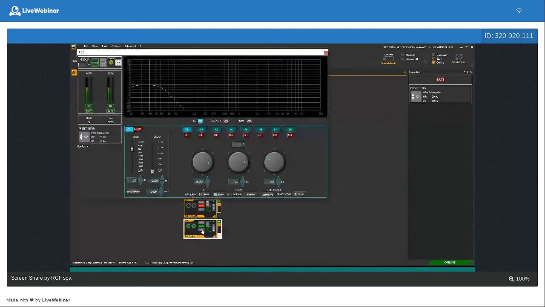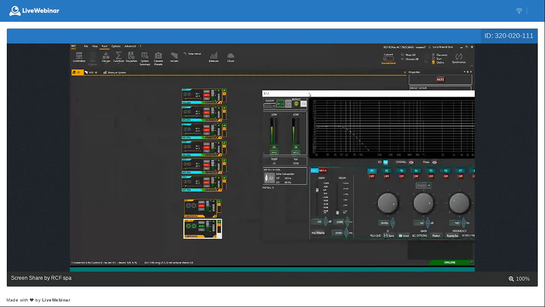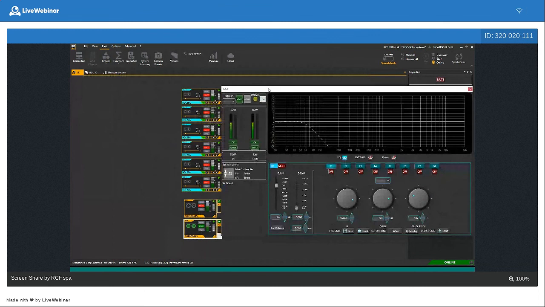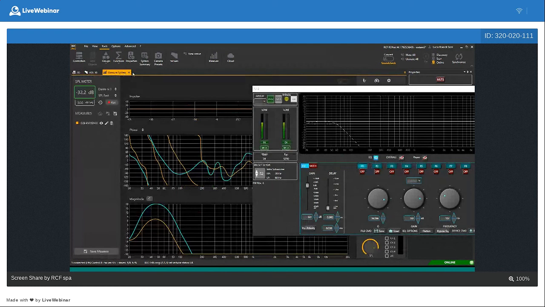Open the DSP details of the subs, and move these details somewhere in order to have the possibility to open the measurement and keep both open. As you can see, we have a lot of energy on the back. Okay, so let's start to read. Our goal is to overlap exactly this and this. Once they are overlapped, the two subs are behaving exactly in the same way.